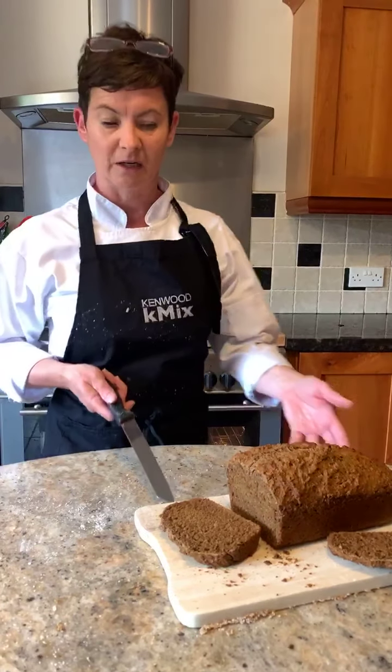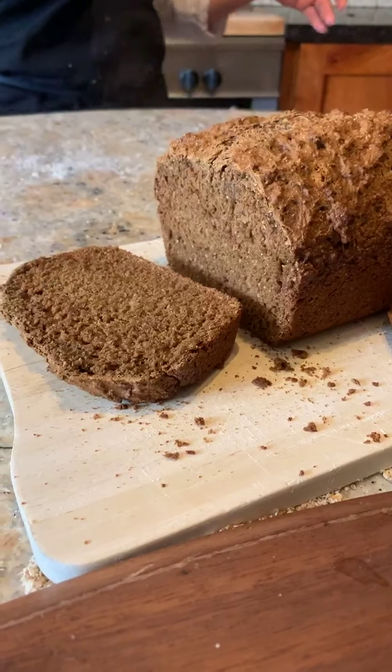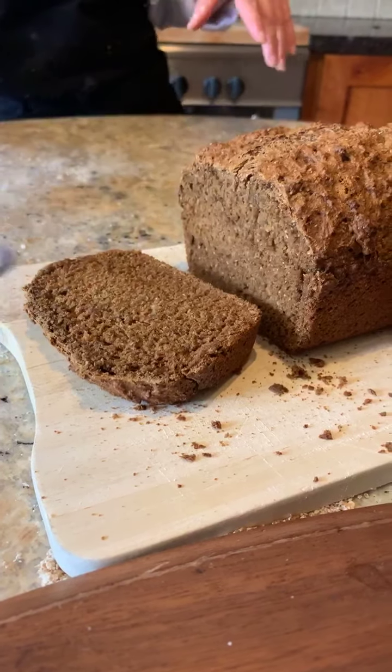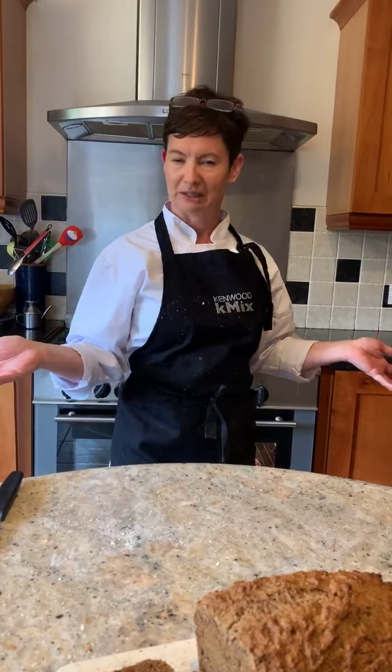Is that a brown bread and a half? You can see the steam wafting up. I will have that slathered with butter and marmalade. It is divine, with a dunking egg and soldiers.